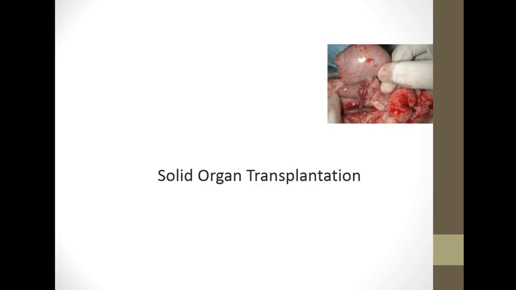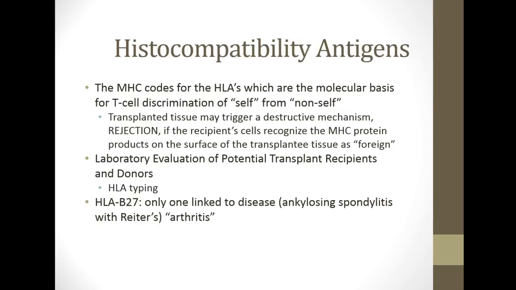Next, we're going to talk about solid organ transplantation. So that was blood transfusion. What about taking Sally Sue's kidney and giving it to Kelly? Okay, what's going to happen inside Kelly's body once she receives that kidney? Well, we have to look at the histocompatibility antigens in each patient. Okay, Kelly has different ones than Sally Sue. So when Kelly receives Sally Sue's kidney, Kelly's body's going to say, wait a minute, that's not my kidney. And it's going to create antibodies against it.